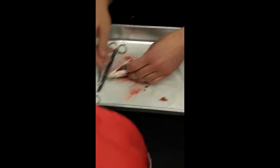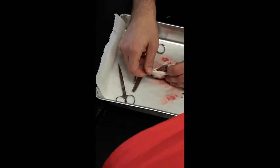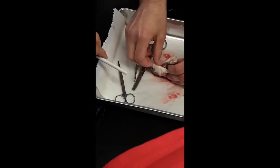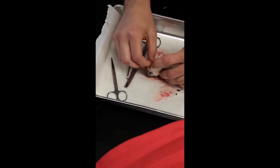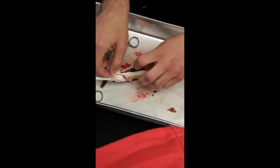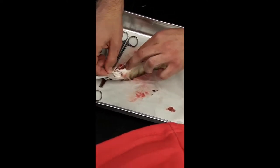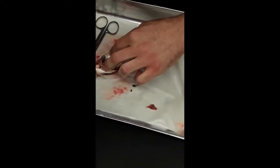Okay, I'll do the next one. Let me open the mouth here. Is it possible for them to get locked jaw while they're dead? I don't know. It's called rigor mortis. Can you see where that's going in there?